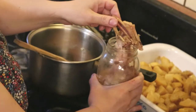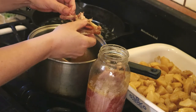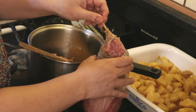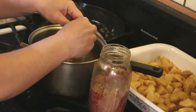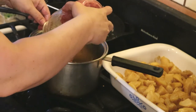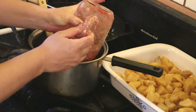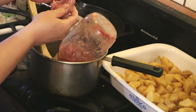So we're gonna go ahead and separate the meat off the bone. So if you have little bits of bone, you don't have to worry about those tiny bones, because they were dissolved. It turns into bone meal, which is very healthy for you. So you get to have that nutrition from the bones. Okay, I think we got all the bones out. We got nice juicy fat coming out. Oh, here's a neck bone. Hold on. We got a neck bone here. Yeah, the neck bone.